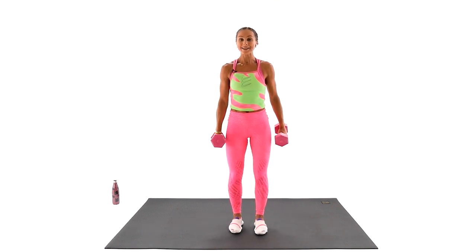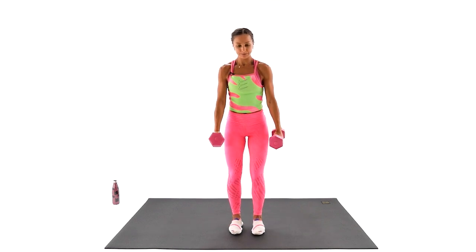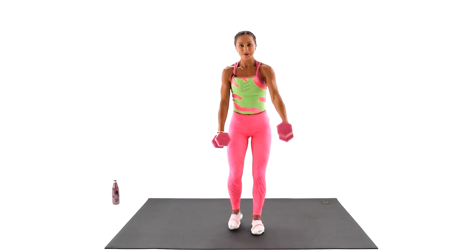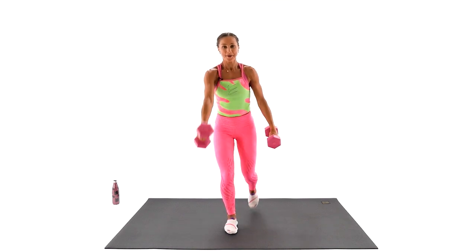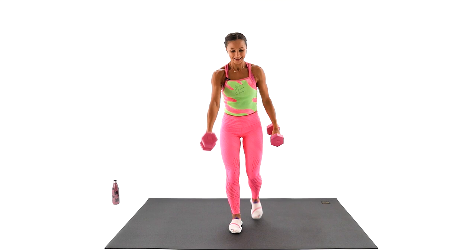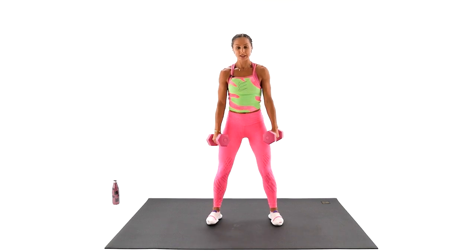Hopefully you broke a sweat a long time ago. All the way. Tempo. Let's try it. 8, 7. Hold the balance. 6. Brace the core. 5. Beginners, if you can add the arms, don't worry about it right now. Do your legs. We have 2. Last one. All right, shoulders back. 3, guys. 2, 1. On the position.